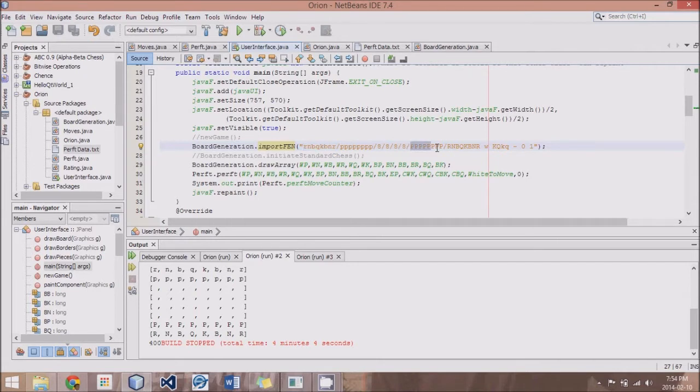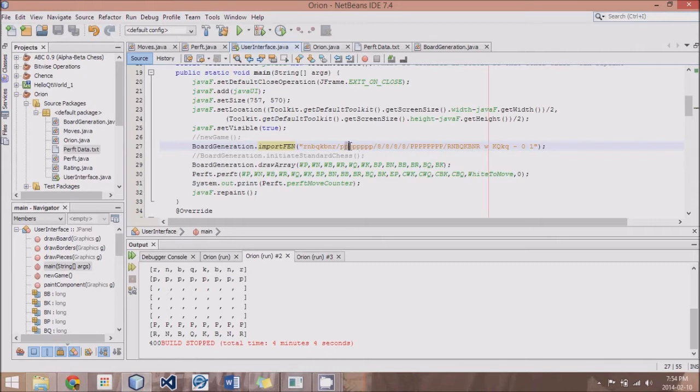Everything that's capital is a white piece, and every slash represents a new line. So this would be rank 8, and then rank 7, and 6, and 5, and 4, and 3, and 2, and 1. Every time there's a space, we put a number, such as 8 would represent an entire blank line.